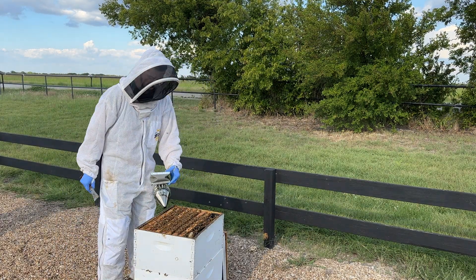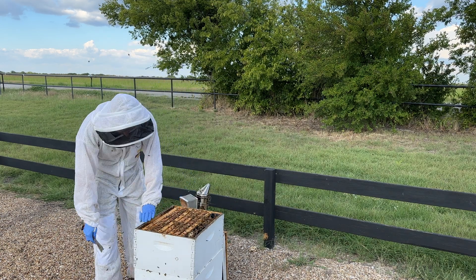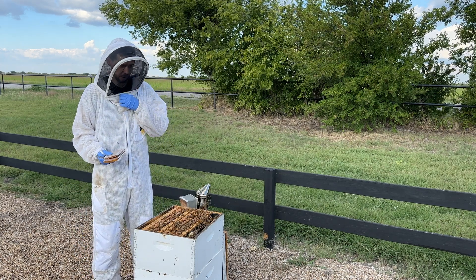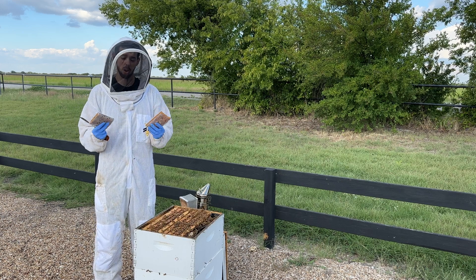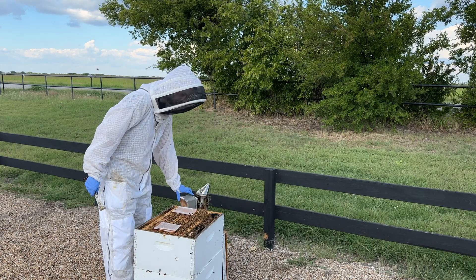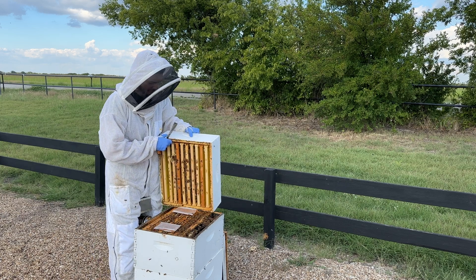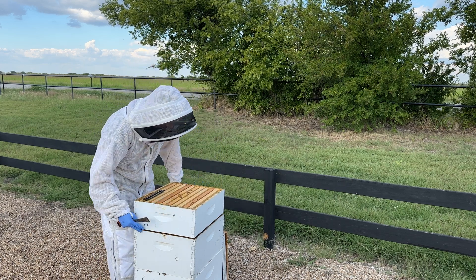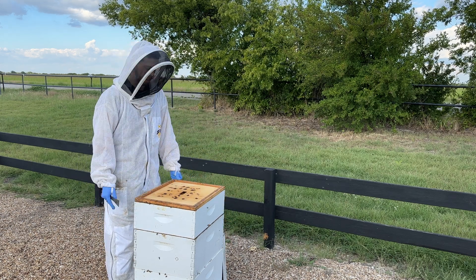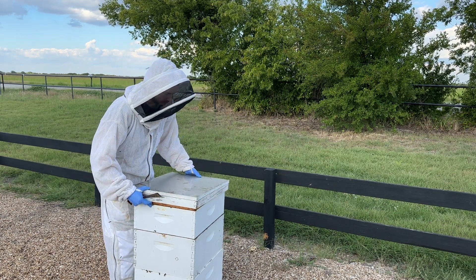All I'm really going to do to a hive like this is give them some pollen patties. These pollen patties act as insurance — they've got a lot of brood rearing still going on, and I want to make sure that as they're rearing those baby bees that have to live all winter long, I'm putting a few of these global pollen patties on to make sure they've got the nutrients to properly prepare those baby bees for winter. You're never going to hurt a hive by feeding it pollen patties.